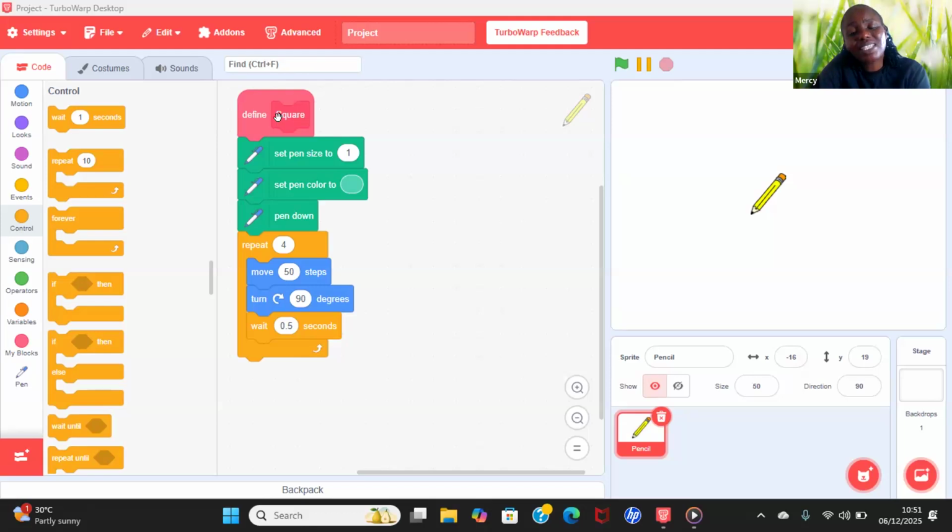Procedure. Do you get it? Yes, ma. Now, we want to use our procedure. So everybody, when flag clicked.